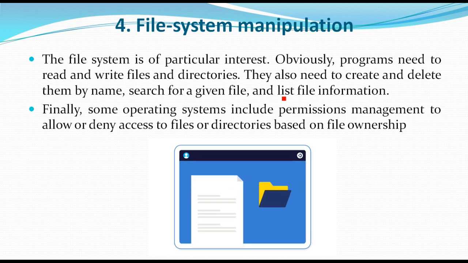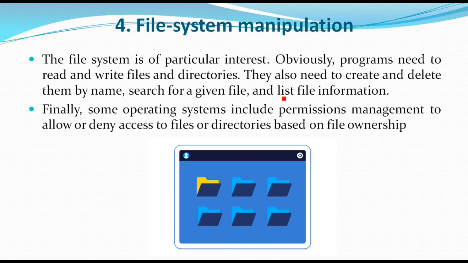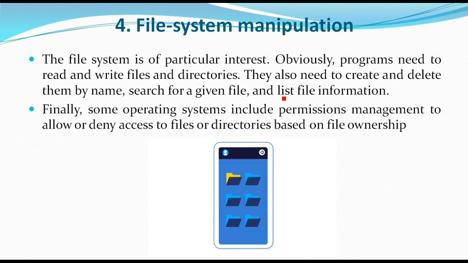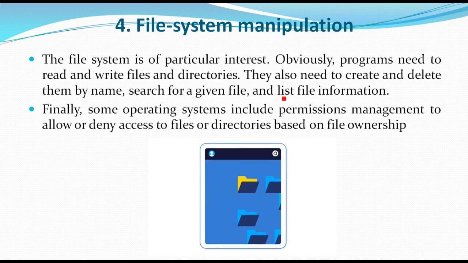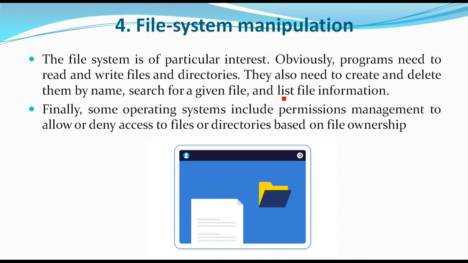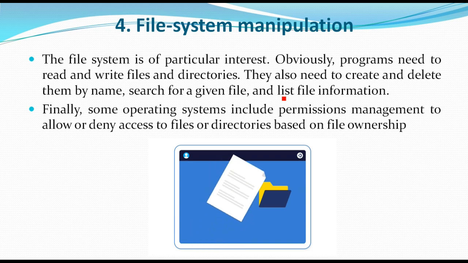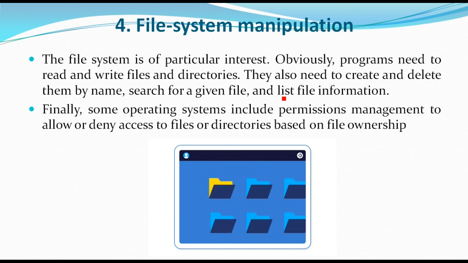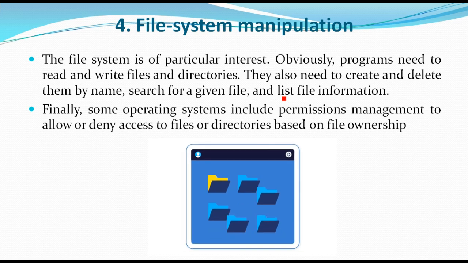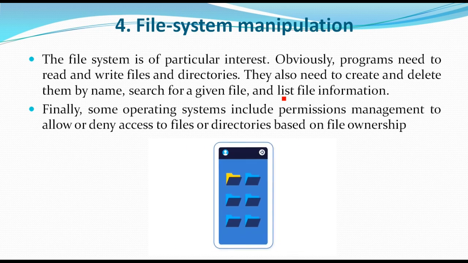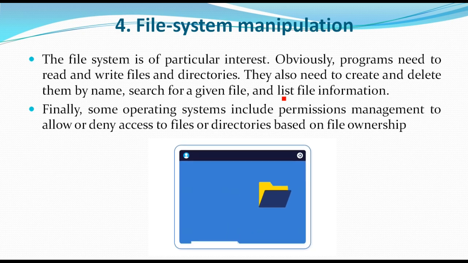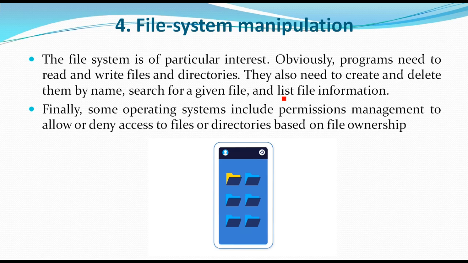Finally, some operating systems include permissions management to allow or deny access to files and directories based on file ownership. So if you apply a password to your file or folder, those files and folders require the permission of the owner, meaning they will deny the access, or some of the files are in read-only mode. The user can open it and read it, but cannot modify it because they require the file manipulation permission.